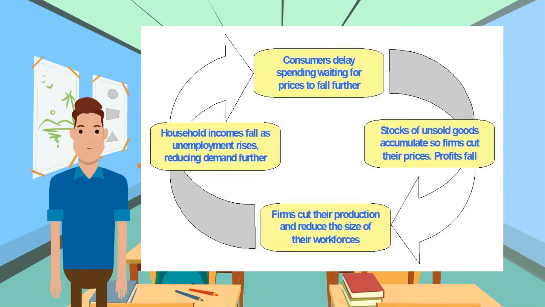Increasing supply, competition, productivity, and technological advance are good things for an economy and have reduced the prices of many products over time — such as mobile phones, televisions, cars, holidays, and clothing in many countries. However, when falling product prices become widespread and prolonged due to a slump in aggregate demand, the result is malign deflation. The real cost of borrowing and public spending rises, firms cut investment, and the government must cut spending or raise taxes. Eventually the economy goes into a deep recession as demand, output, the demand for labor, and incomes continue to fall. Many firms may go out of business because they are unable to make any profit, no matter how much they cut their prices.